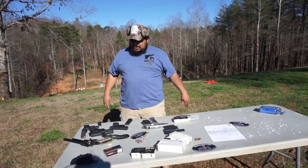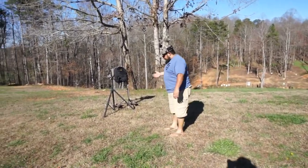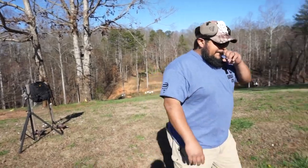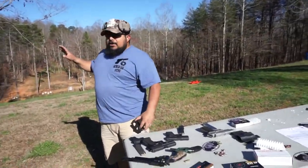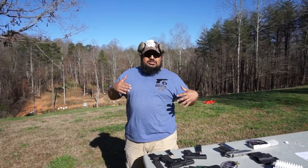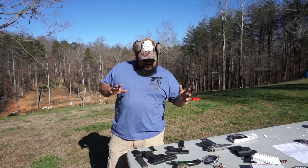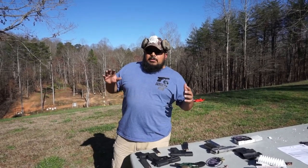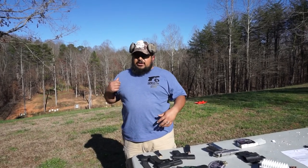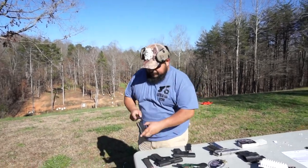I loaded everything up and this time I'm going to be in the vicinity of maybe 8 feet, and we're just going to unload it one right after another to see if anything penetrates through it. Now keep in mind that we've already shot at it. The soft body armor plate inside of it already took some impact from the 44 and, I believe, the 40 as well. So it's done its job. If it was used in the field, that plate would be discarded. It would not be able to be used again. But we're going to use this one again, empty, to see if anything goes through it.